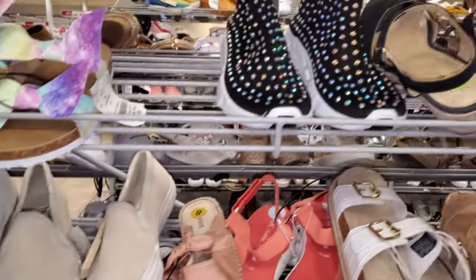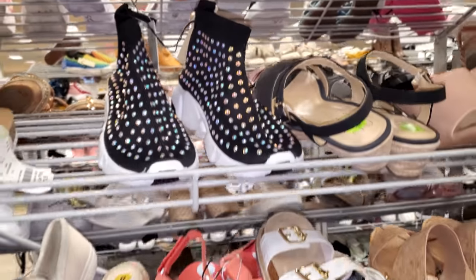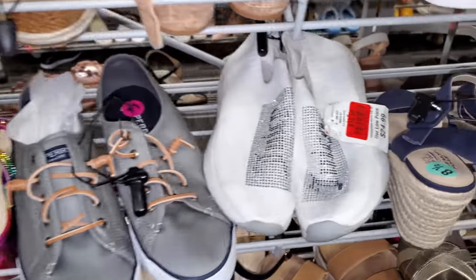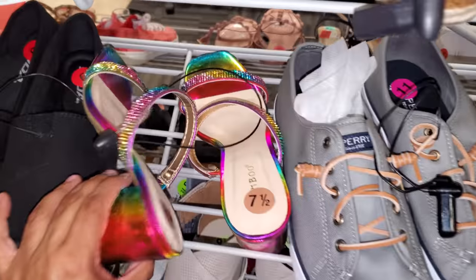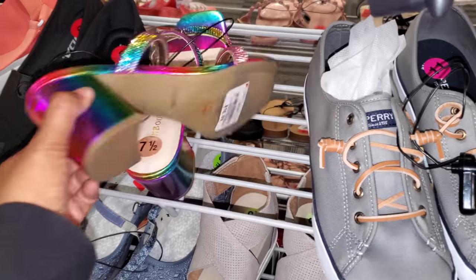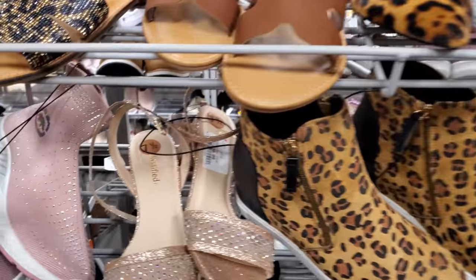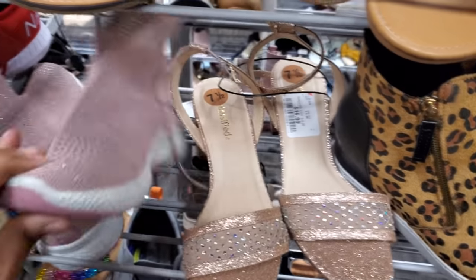Bling is in. $17 — they kind of look like the DKNY, but these are Mud. More Juicy, looks like $17 — went down from $25. Here's more Bamboo, very colorful. Those are $17. I'm not finding too much of a tennis shoe right now — a lot of them are sandals and heels. $17 here's the Echo one.